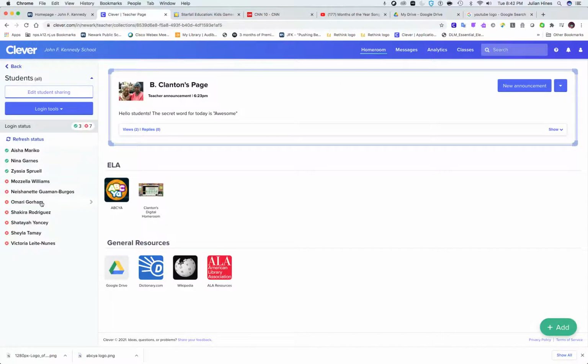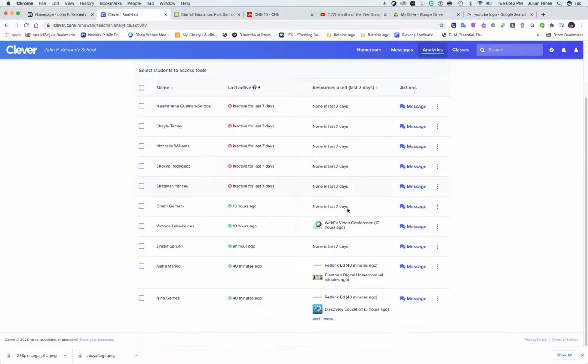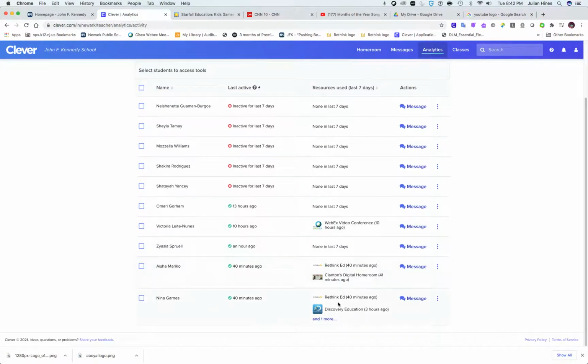So to learn more about the analytics of this, let's go over to analytics, then come back to teacher pages. So analytics simply tells you who has logged in, when was the last time, and what page were they on. That is awesome. Okay. Also in the analytics section, you can send messages.